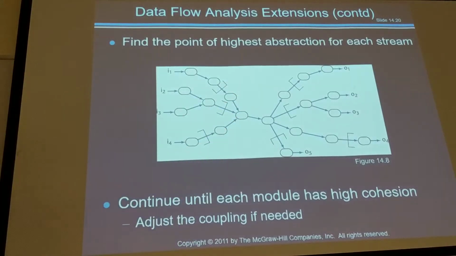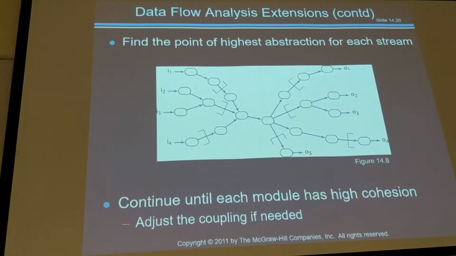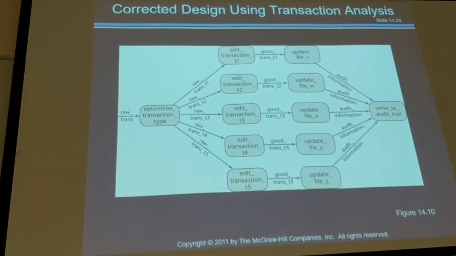Okay, so data flow analysis can help you identify that this is a messy graph, and you know, man, this is a messy graph. Maybe we can do better. Oh, this is going to be the implementation of that. Or you can do a better design basically by creating something called transactions.